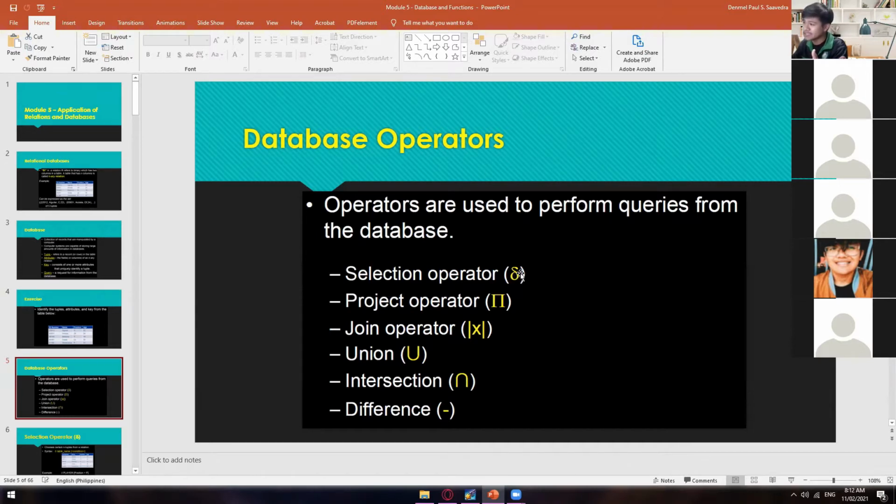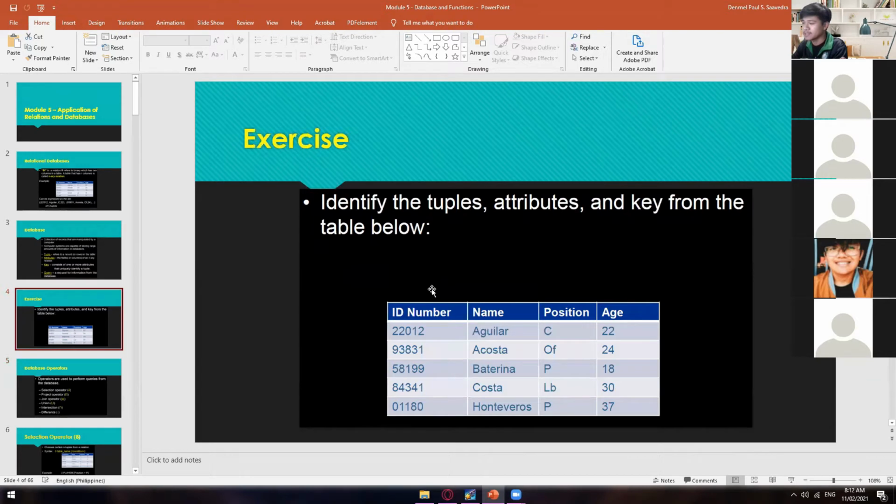Once you see this symbol, it shows you the entire row of that specific coordinate. For example, select the name of this table and then, let's say, position C. It will only show this entire row, this one row only, which has a position of C.